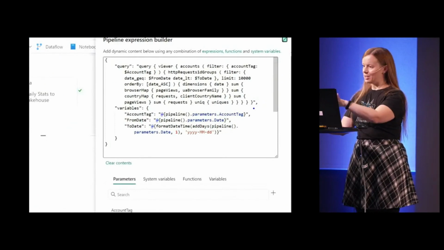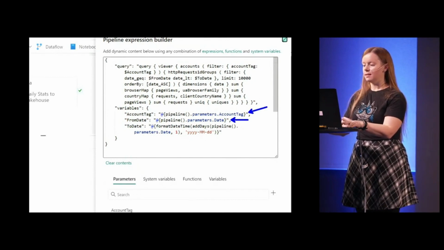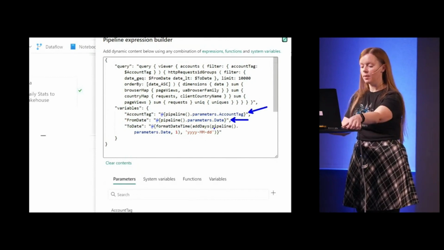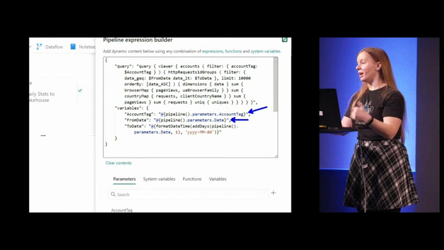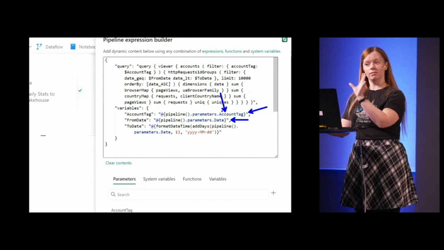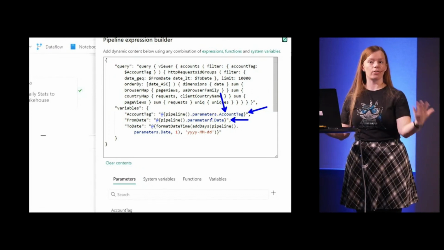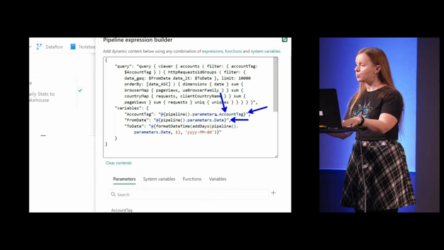So it's not as pretty in here, but it works. This is where I can pass in those parameters, things like the date. I can format the date time, and I also can pass in my account tag. This is the part that is kind of cool, because just by changing the account tag, I can reuse this pipeline for my other websites hosted on Cloudflare as well.